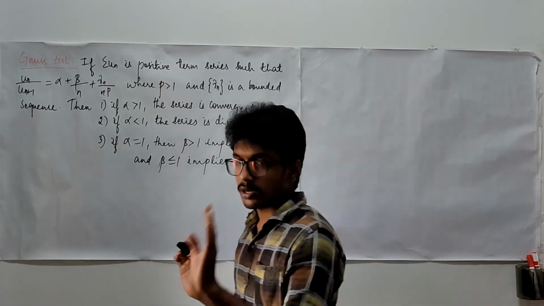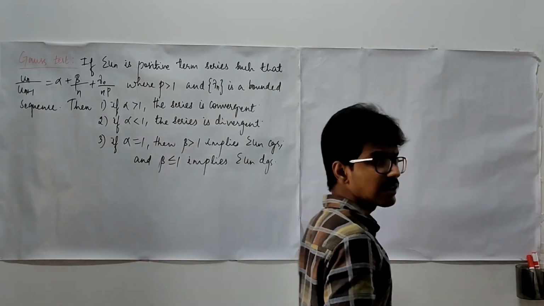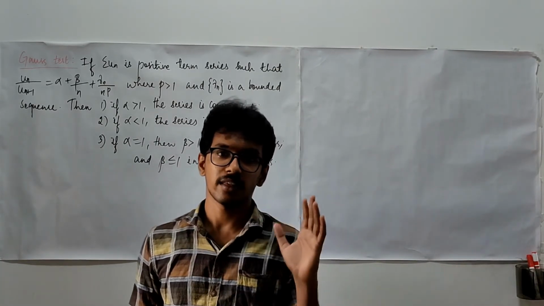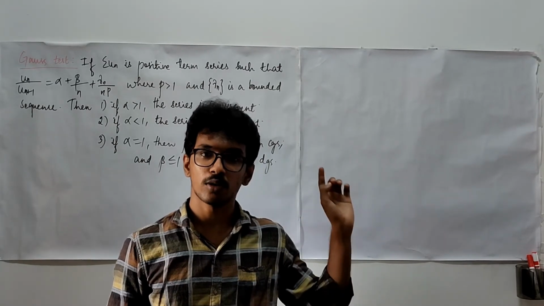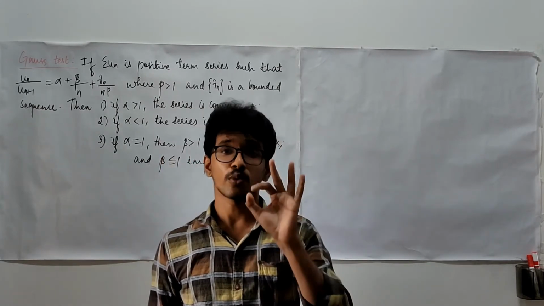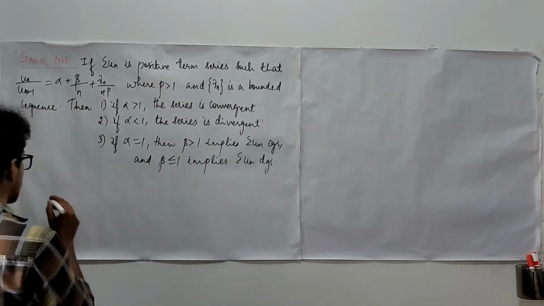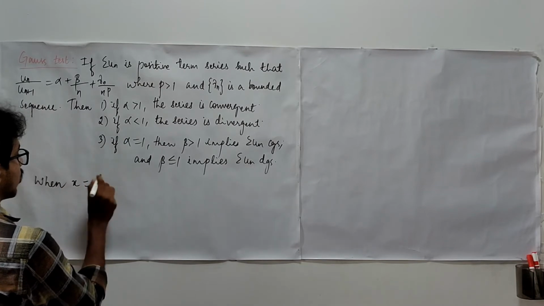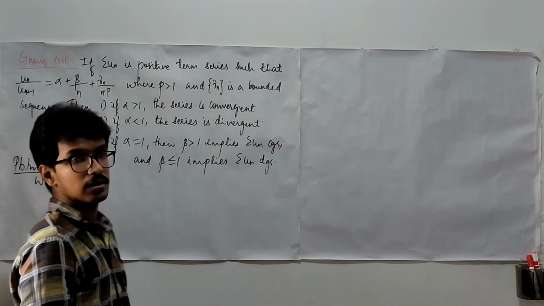Okay? It is going to tell you whether it is convergent or not. The series that we have considered in the problem is summation x plus x power 1 plus 1 by 2 plus x power 1 plus 1 upon 2 plus 1 upon 3, and it goes this way. We saw that when x equals 1 upon e, the test fails. Here we are going to check for the case when x equals 1 upon e. We are going to continue the same problem.